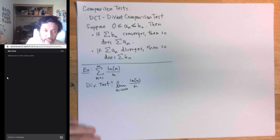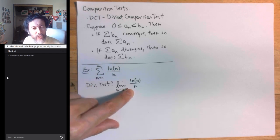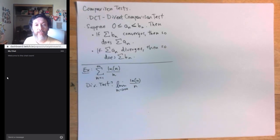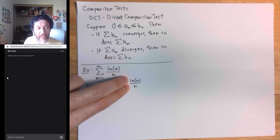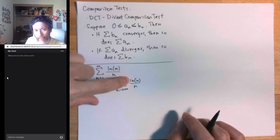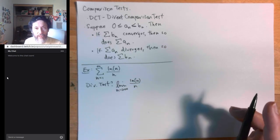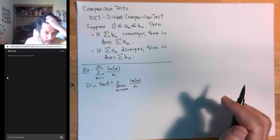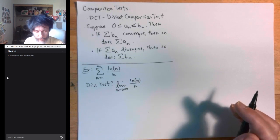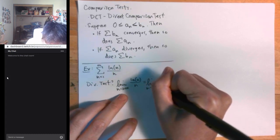So what we can do is use L'Hopital's rule. Now I'm going to play fast and loose with L'Hopital's rule here. I'm going to pretend that I've found an interpolating function for this sequence, namely log x over x, and then I'm going to evaluate the limit of that real valued function. This is not exactly the same kind of object. This is a sequence. But we can apply the logic of L'Hopital's rule if we think about taking the derivative of natural log of n, quote unquote, with respect to n. Anyway, if none of this bothers you, that's fine. It really only bothers the nerds in the audience who are very comfortable with abstractions and categories. Anyway, never mind.